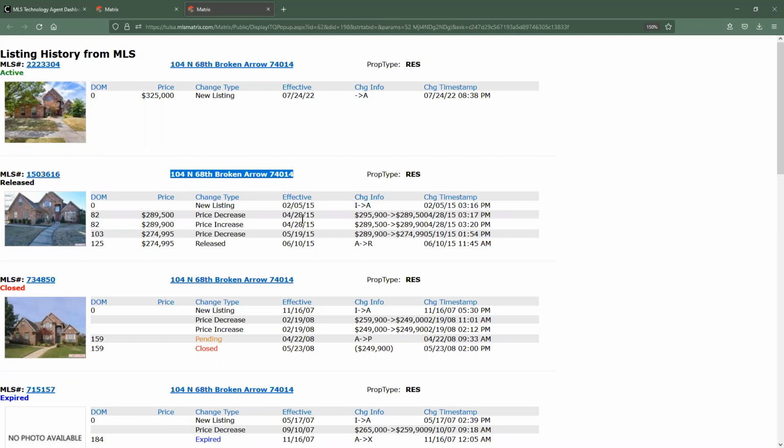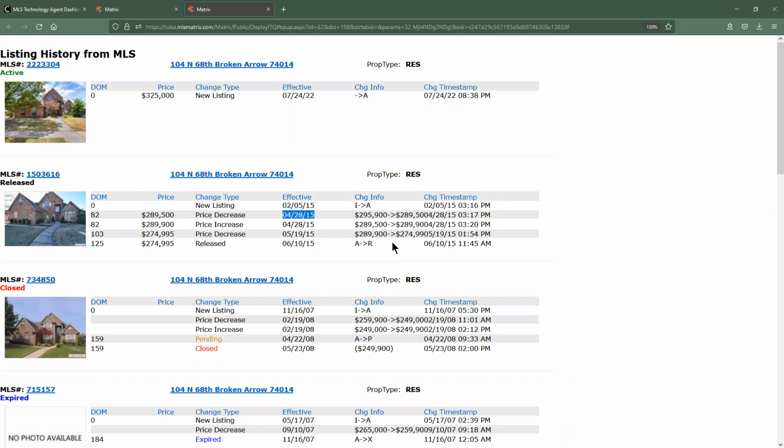But one small catch with that is that they might show up with some weird numbers, and they might not show as much detail on all the changes that have occurred. But pretty much anything else in our system, all the way back to 1992, when we first started digitizing our MLS records, you should be able to find when the listing was entered, all the way down to the exact minute. Anytime the price was changed, increased, decreased, whether it was released, withdrawn, went pending, or went back on the market, whatever the case may be, you can keep track of that here.